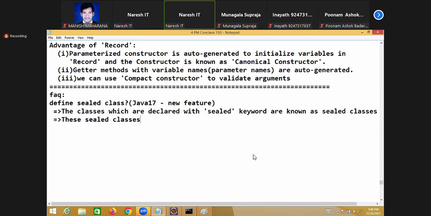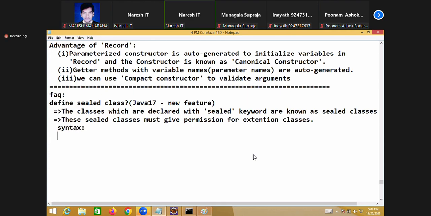The sealed classes must give permission for extension classes.